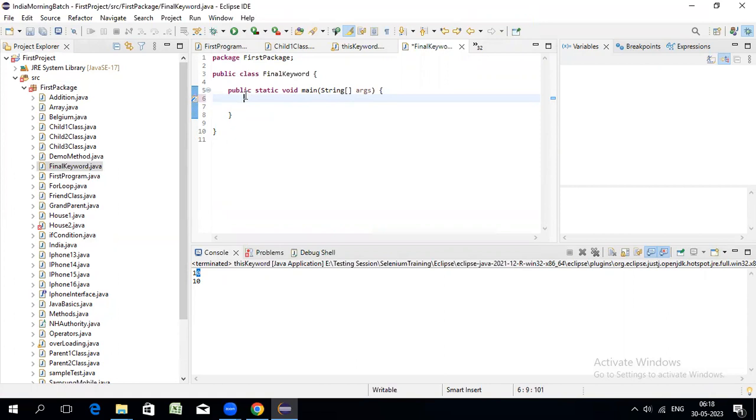What is meant by final? Last. Final means the last step.